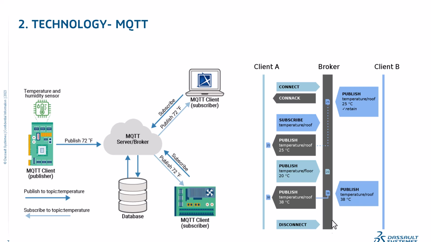Now again, same here. This is the protocol, right? So client A connects, opens a connection to the server, where the broker represents the MQTT server, and client B is publishing. Now if we subscribe to the same topic, you see the temperature roof topic, we get the published data. And if someone publishes to a different topic, you see floor, no one gets that. But if someone again publishes to that roof topic, we receive the data because we already subscribed to roof.